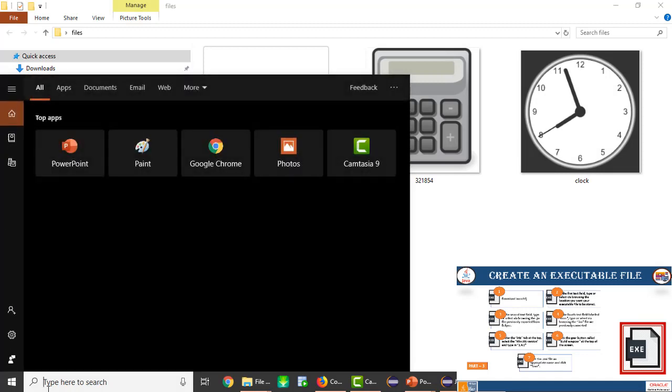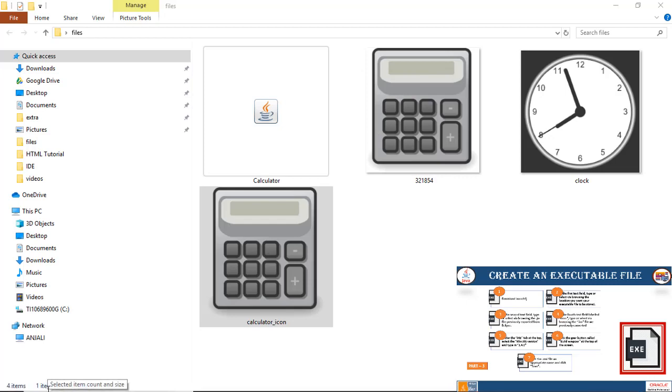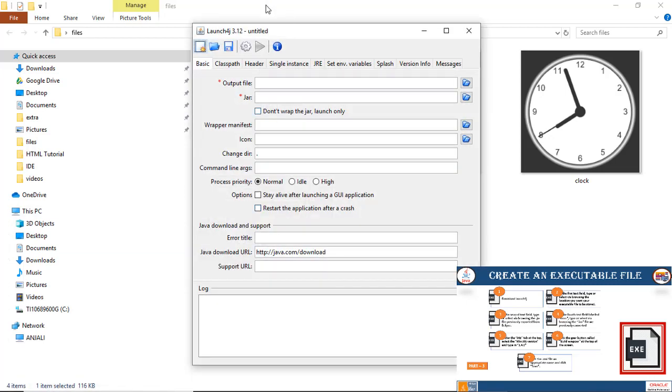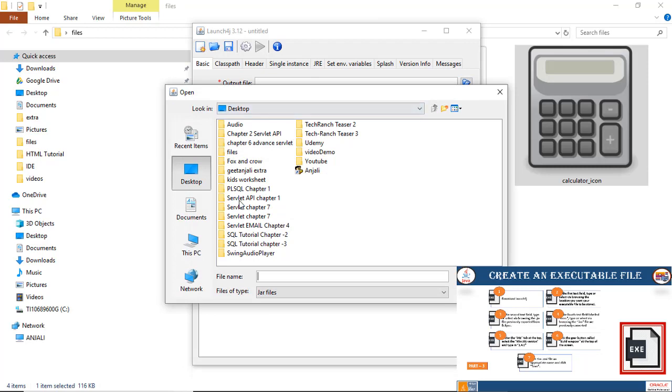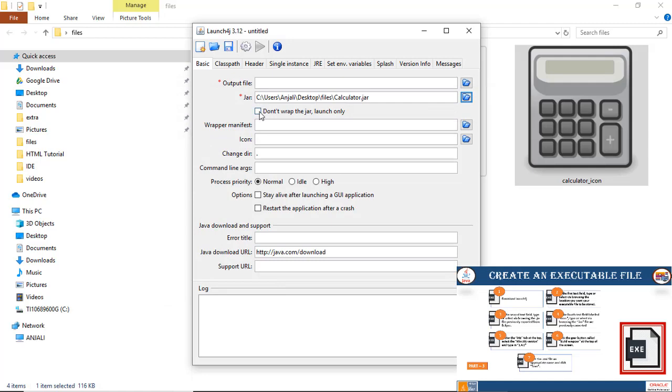So this is the launch4j installation and download. You have already seen it. All you need to do is follow the instructions, download it from the net and install. Now next step, we need to have the output file and a jar file. For the jar file, we can show the path of the jar file which we created. Next, we need to give the icon file that we created. This is our icon file.